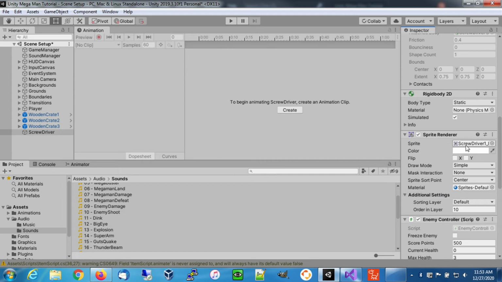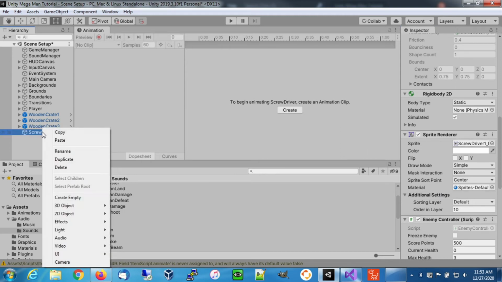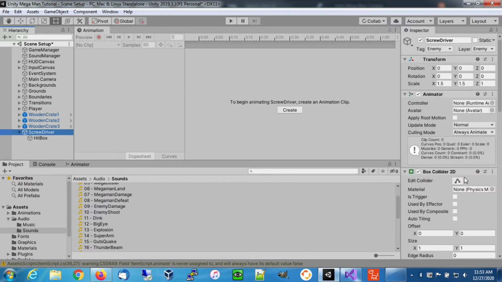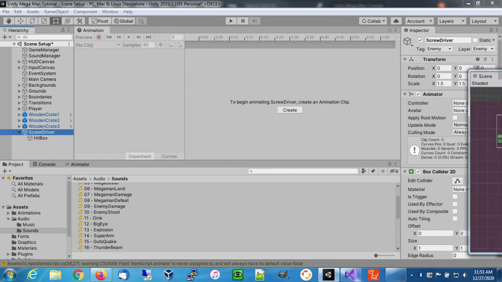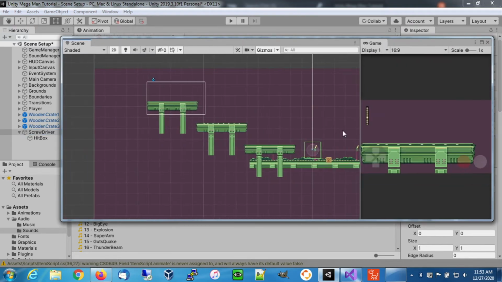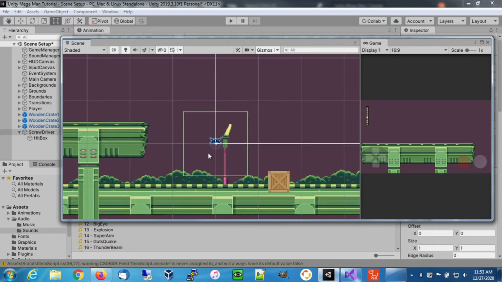So what we're going to do then is create an empty off of here. And this is going to be for the hitbox. But before we do that, I forgot. Let's go back to the collider. And if we bring this over, here he is down here.